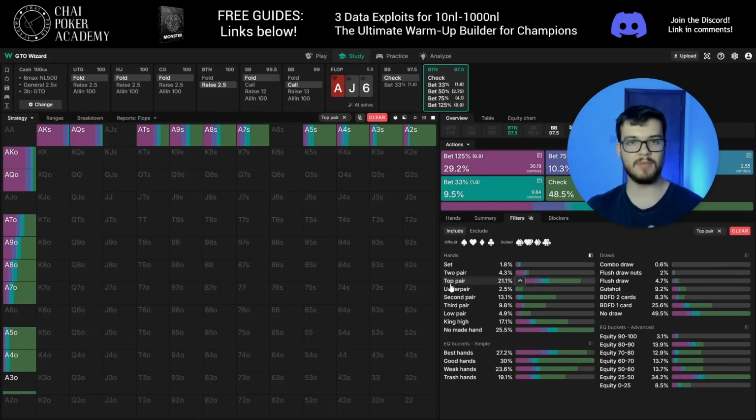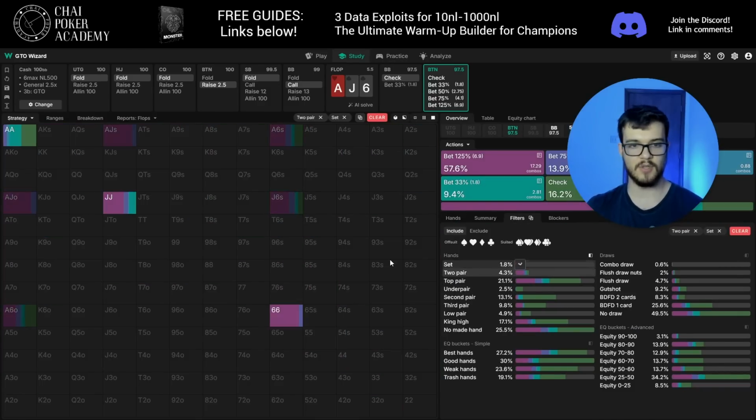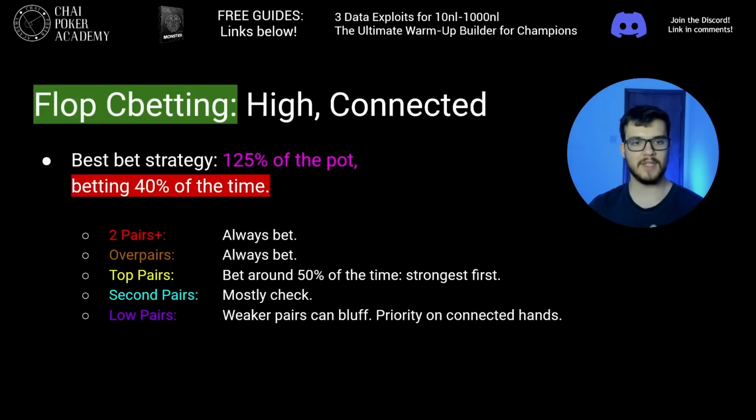There's going to be a tiny bit of slow playing with strong hands like sets and two pairs. These are almost always going to come from combos that block that top card. So pocket aces is going to be really good, and then ace 6 is also going to be a pretty good slow play. If you guys want, I'll make a whole separate video about slow playing some other time on my channel. Now let's have a look at how our medium strength hands are going to play.